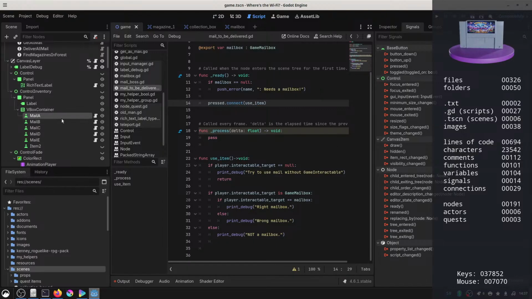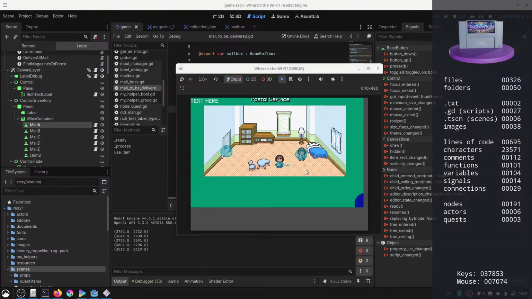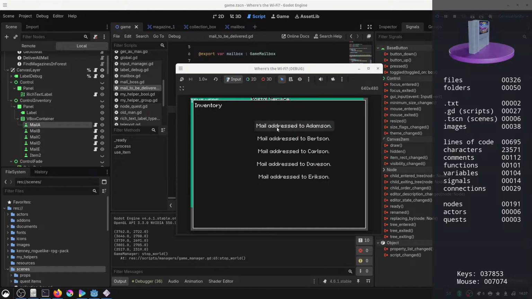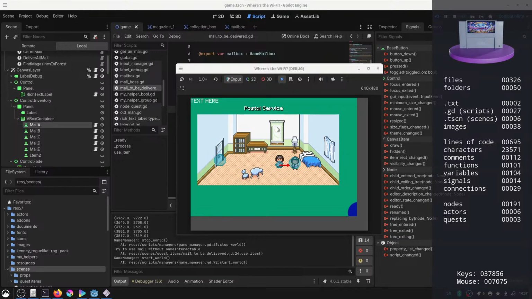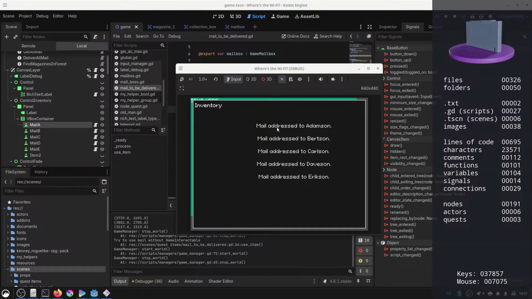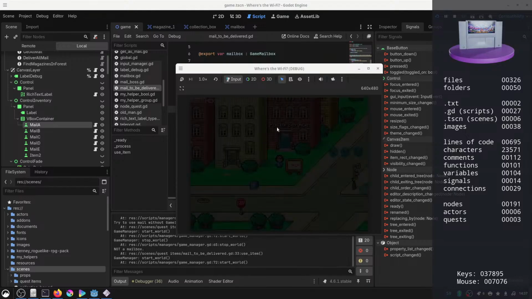So let's see if we can use the item. It's already visible. Let's drag the window. Inventory, mail rest, debug console. Try to use mail without game interactable. That is correct. Let's see what happens when there's an actor. Not a mailbox. Yes, that is correct.